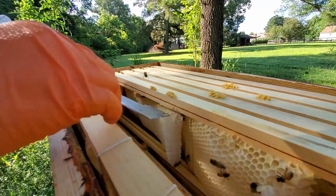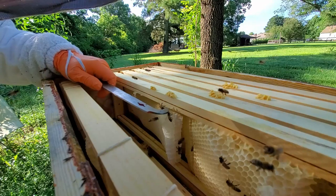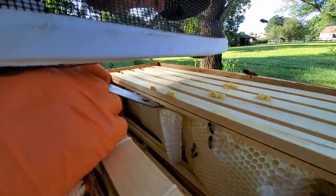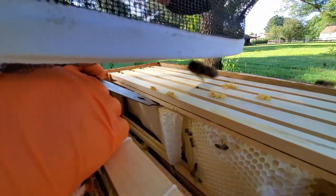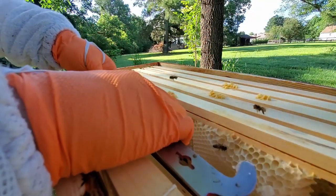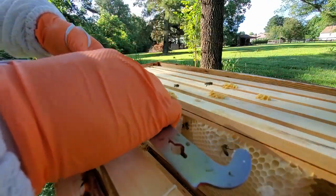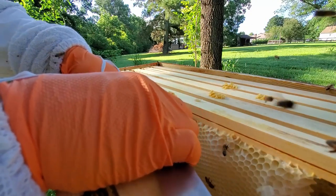Now I'm running out of room. Could I use a different tool? Probably. Could I use the end? That might work out better. And it's not really cutting. That's kind of a problem. So we're gonna switch sides. Do we have honey? We don't. Okay. Let's switch sides. Hopefully my fingers aren't blocking it too much. Calm down.